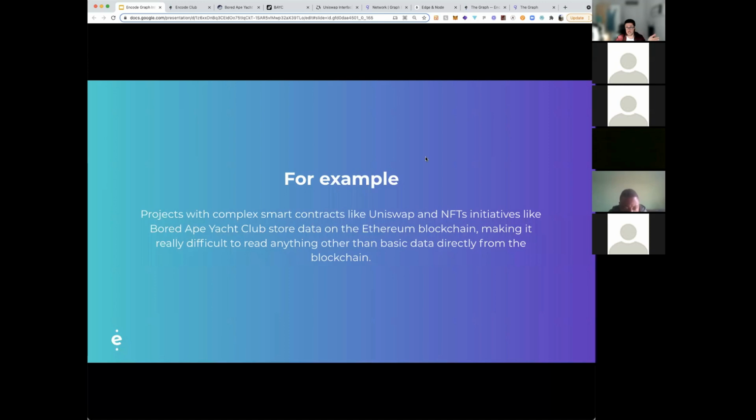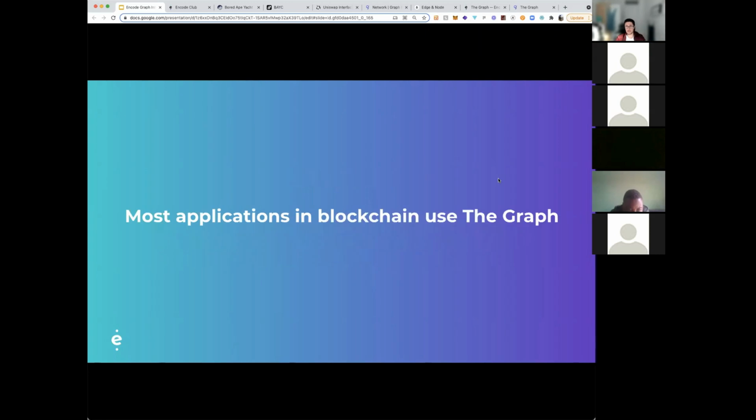It's actually kind of difficult to get this data directly, and especially to get it quickly. So we want to do it in a way that I can feed into my application in an API fashion. This is when I'm going to use The Graph. And most applications of blockchain use The Graph, because most applications need to get data about what's happening on chain. You might even want to get data about what's happening in my own application and use that to tell me about future transactions. So in all these ways, we're going to need data, and so we're going to use The Graph.